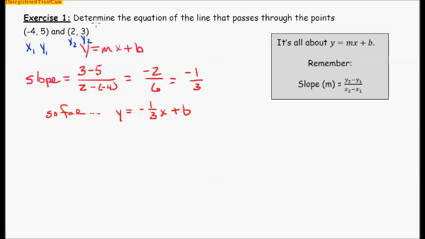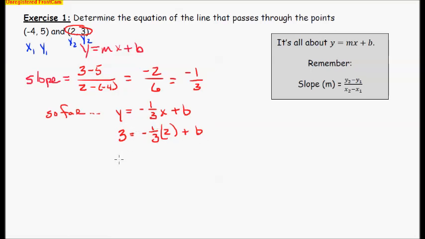So what I can do is I can just pick one of these points and plug them into this equation for y and x. I'm going to take this one right here, because there's no negative. I think that might make it a little easier for me. Who knows? We'll see. It doesn't matter which one, but I'm going to take this one. So I'm going to take that point and plug in a y value of 3 and an x value of 2. Whoops, that's a 1/3 over there. Let me fix that. That's a 1/3 plus b. Now I've gotten rid of these variables.